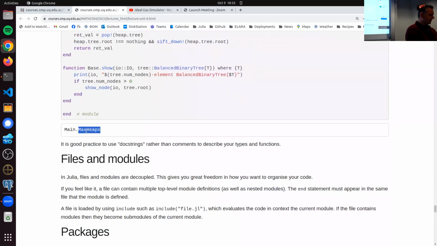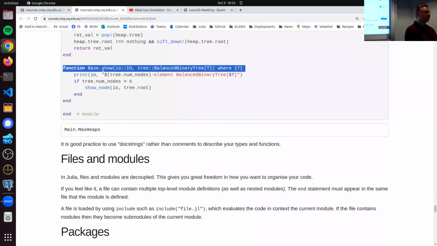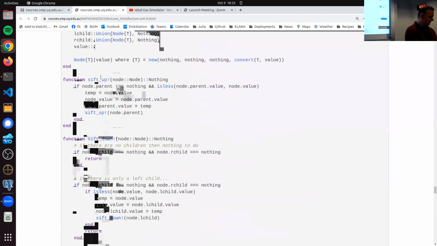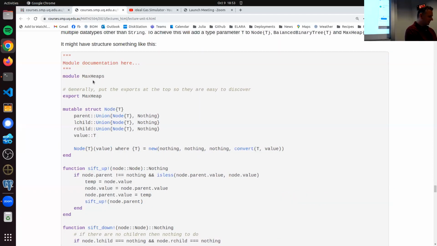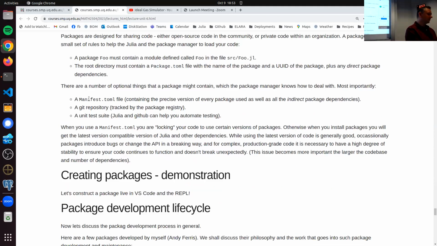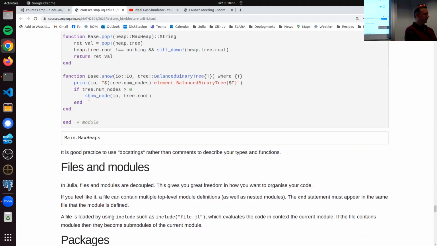Right. And then we can have this MaxHeaps module. This module overrides, for example, show inside Base, and I believe it will export something, it exports MaxHeap. All right. So we have all these different types and functions in here, but when you are using it, you don't see all that stuff. It's sort of invisible. You just get MaxHeap. And then you call the functions from Base with it, which you probably already have imported. And away you go. It's just a way to organize things.